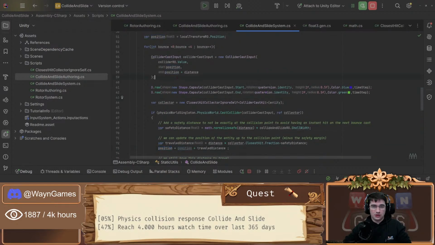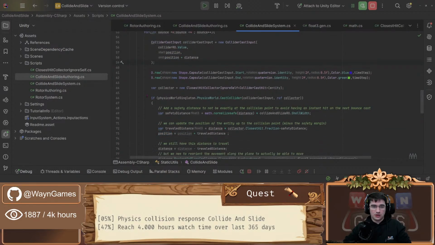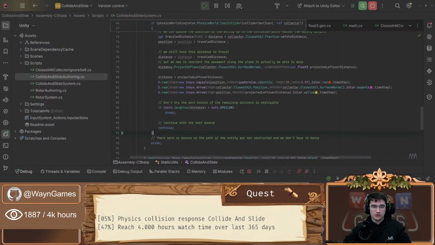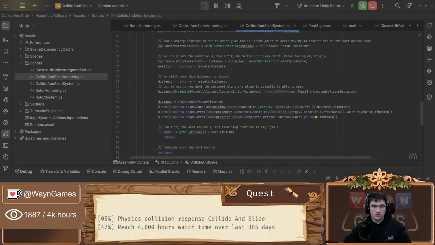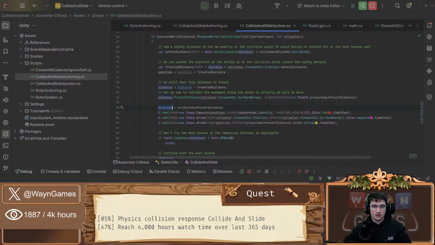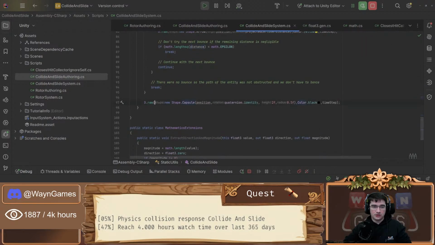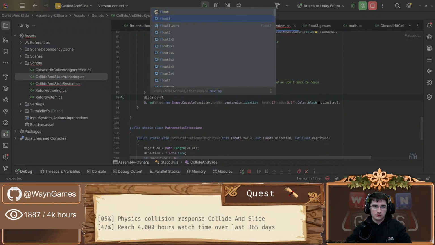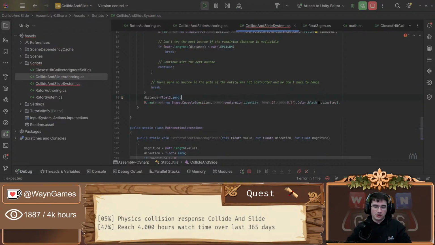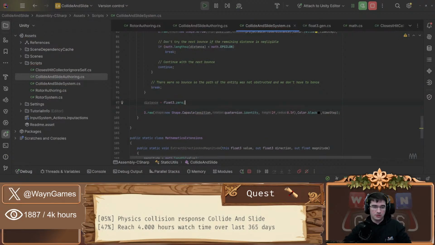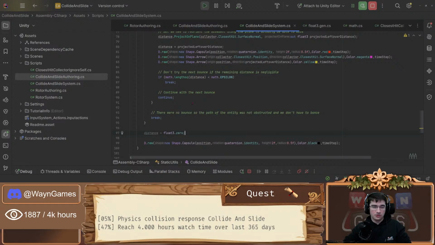So if there is no hit, I should say that my distance remaining is equal to 0. I have no more distance to go.